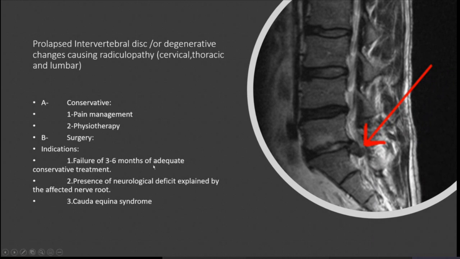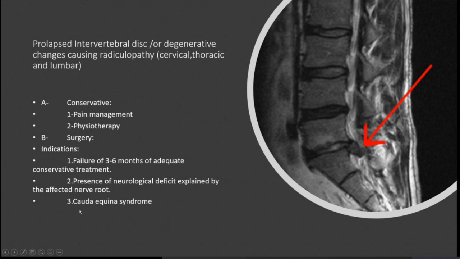The word adequate is the key word here, because sometimes some surgeons will give the patient some non-steroidal anti-inflammatory, they would disappear, and they will come back and they say, well, we didn't get better. Okay, let's go ahead and do the surgery. You need to see these patients a bit more regular and see if they are having adequate treatment. And if it is adequate treatment, then that's fine. And it fails after 3 to 6 months.